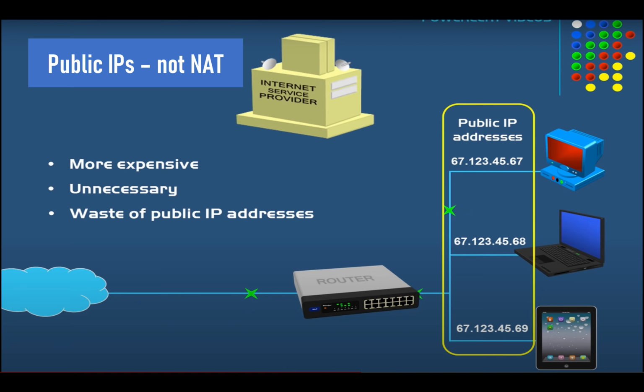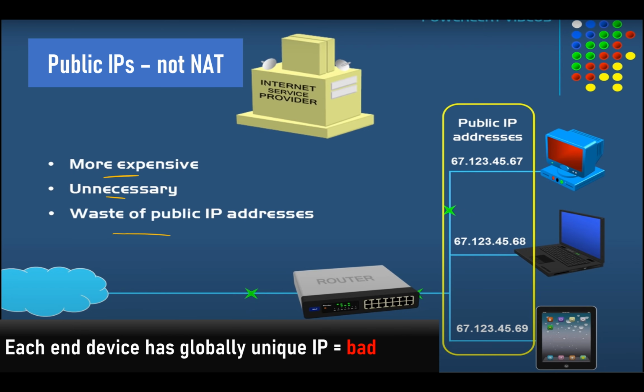So first, if we look at what would happen if everyone is using public IPs, this is generally not what's being used, because the problem is that we're going to use up all of the public IP addresses. One, it's more expensive because everyone needs to buy their own public IP. I guess it's supply and demand. If we only have 4.3 billion IP addresses, they're going to be more expensive because, for example, ISPs would have to buy the IP addresses. It's also kind of unnecessary wastage, a waste of public IP addresses.